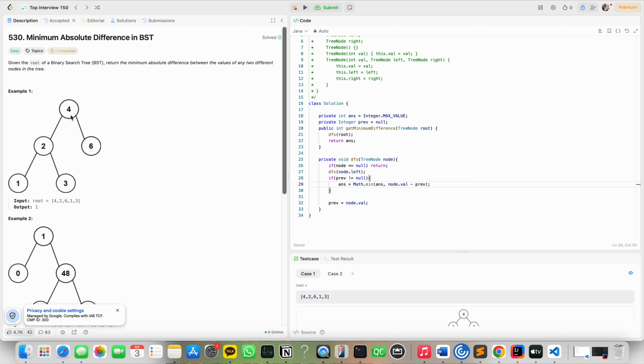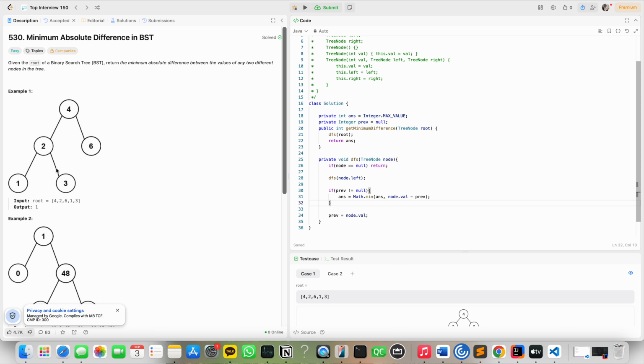So what we've done is, we recursively got to 1 and then updated our previous value with 1, and then we got out of the recursion back to node 2, and we've seen that previous is not null, so we get the value of this and the previous value, find the difference, and whichever is smaller, this and this, that becomes our new minimum value.